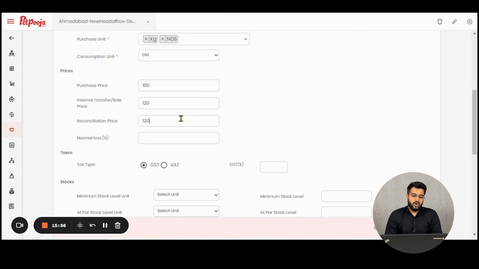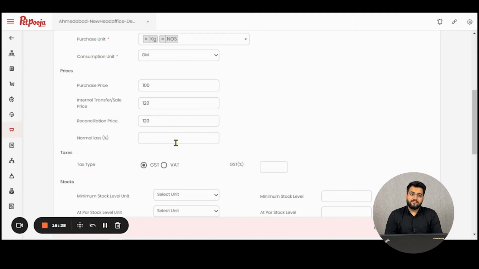Then comes the normal loss percentage. We all know coconut comes with a hard shell, and when we purchase it will always come with the shell. In some of the cases it can come without the shell, but for the example we'll be using coconuts which come with the shell. Now as we know, the shell can also have a weight and it is of no use to us.